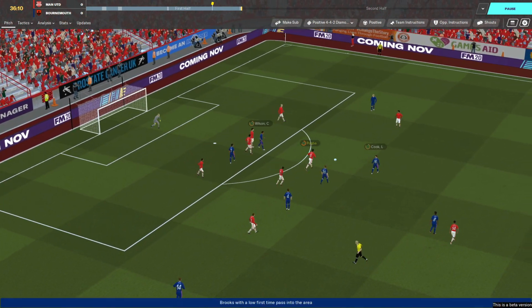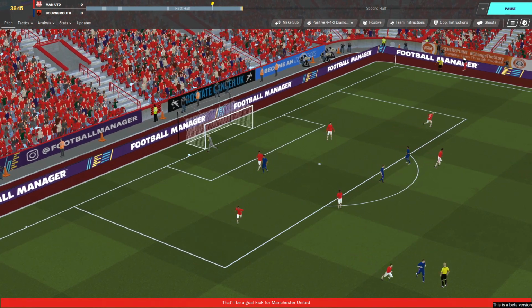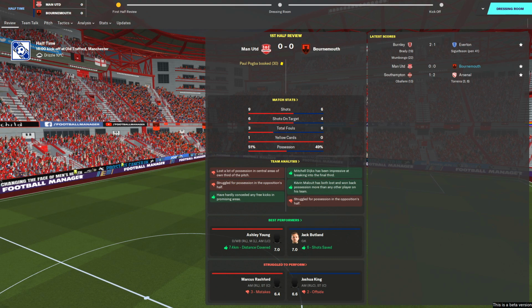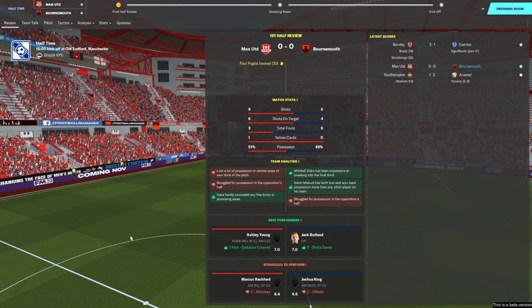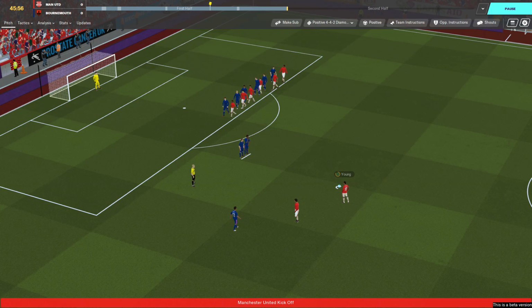Brooks to Wilson. He's facing away. Lewis Cook goes for goal from outside the area. His effort is over the bar. It's looking like it is going to be 0-0 at half-time. United have been the better side, but they've not really done a huge amount for the chances that they have had. Rashford on a 6.4. 3 mistakes. Ashley Young is definitely their best performer. No changes for us at half-time.